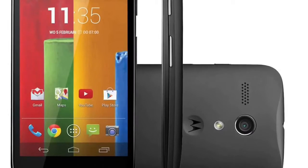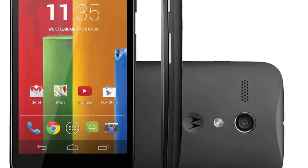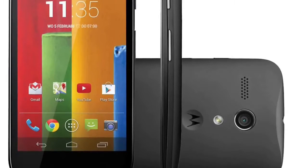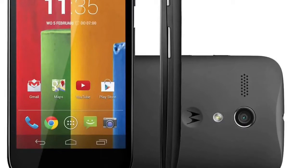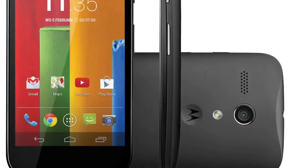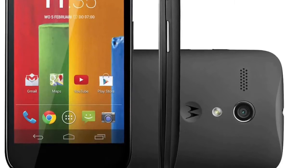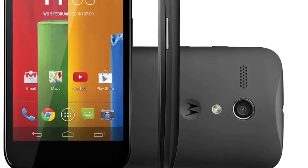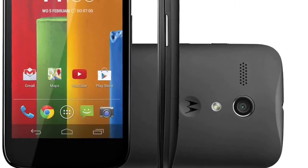The Moto G camera has been improved drastically. Previously the second generation had an 8-megapixel camera; this year it's been bumped to a 13-megapixel camera — the same sensor as in the Motorola-made Nexus 6, without image stabilization. A spec sheet disappointment is that all three devices Motorola announced do not have optical image stabilization. However, the software refinements and tuning Motorola have done reduce the need for OIS. Having used it for about a day, Matteo is really impressed by the 13-megapixel sensor in the new Moto G.